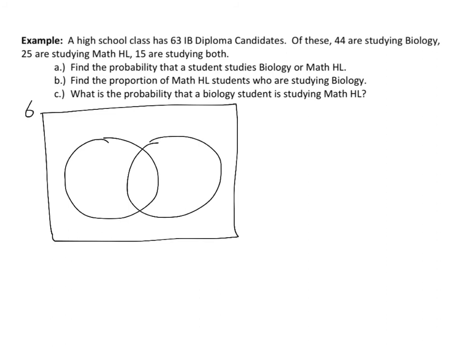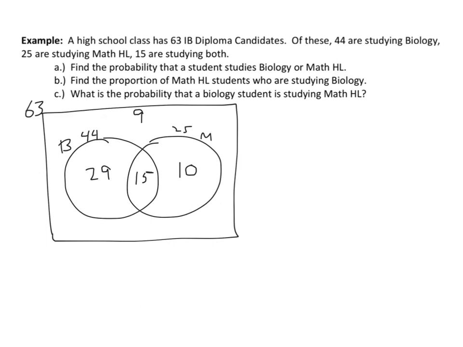I understand that the entire thing is 63, right? So this whole thing is going to be out of 63. I'm going to have a bio circle over here and a math circle over here. There's supposed to be 44 things inside of the bio circle. There's supposed to be 25 things inside of the math circle, which means there's 15 of them that are in both. Okay. Now that I've got that, I can fill in the rest of this Venn diagram. This crescent has to be 10. This crescent over here has to be 29. Now, if I add all of these things together, I'm going to have 25, 54, so it looks like 9 total out here. Now that I have a diagram set up for this, I can go about answering questions.